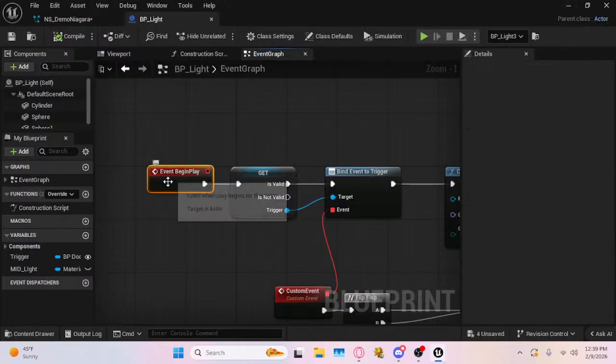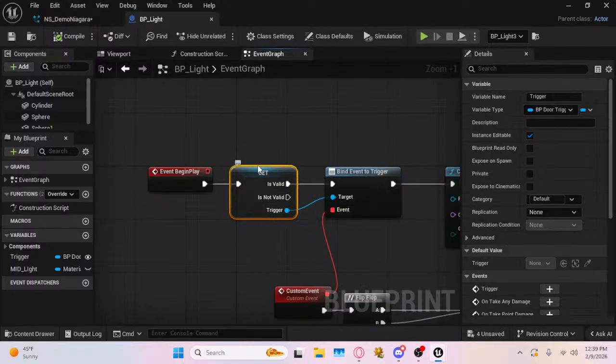Okay, so let's see. This checks the door to see if it's open. It doesn't check the button to see if it's pressed, which makes sense. So it checks to see if the door is open; if it is valid, then it goes here, and if it is not valid, then it does nothing. This would be if, like, the door is open, then this does something. If it is not open, then you have it doing something else, like changing to a different color.